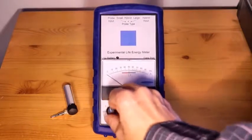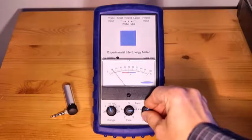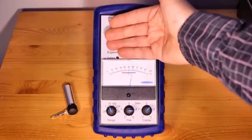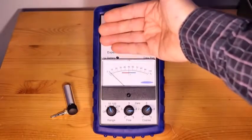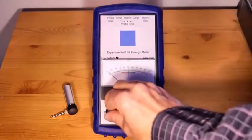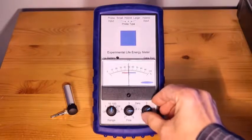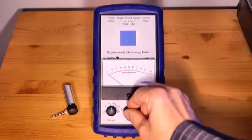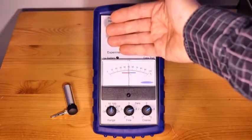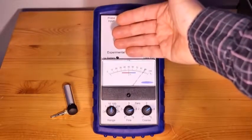We can now increase the range to ×10 and adjust the 0 once again. Now you can see that the sensitivity is higher and it detects the body field at a closer point. If we now increase to the ×100 range, again we adjust the 0 for the optimal setting. We can now use the coarse and fine adjustments. Now you can see that the field of the body is detected at a much larger distance.